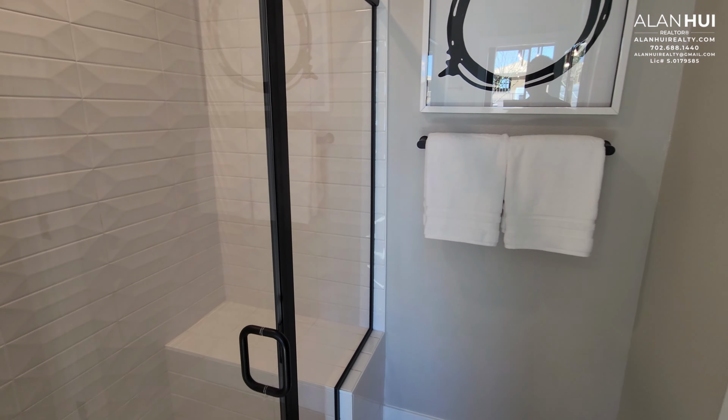If you'd like to install upper stack cabinets in the kitchen, this option will cost you $7,900. The standard cabinets, however, will be Sinclair birch cabinets with 36-inch uppers. If you'd like to install a pot filler, this option will cost you $2,400. You can also choose to have a window at your backsplash in the kitchen for $2,200.